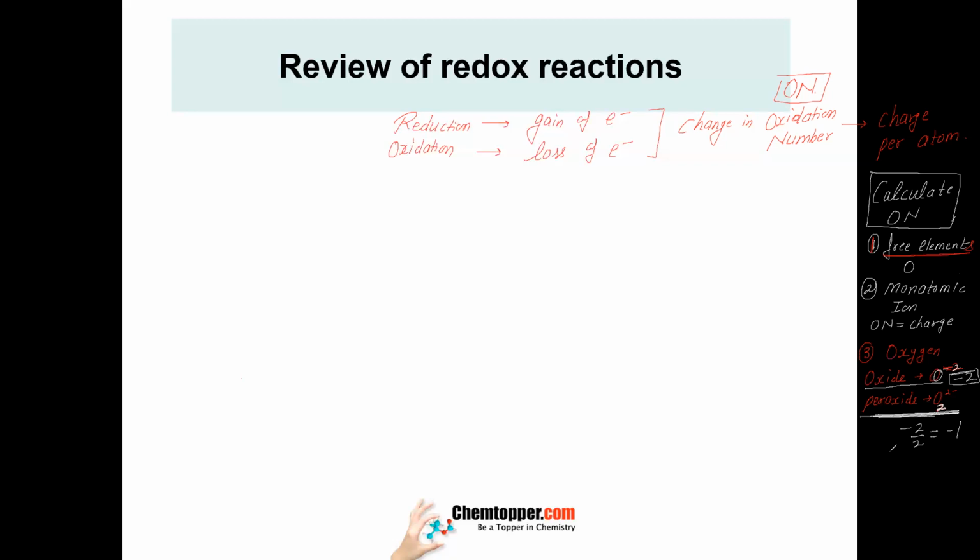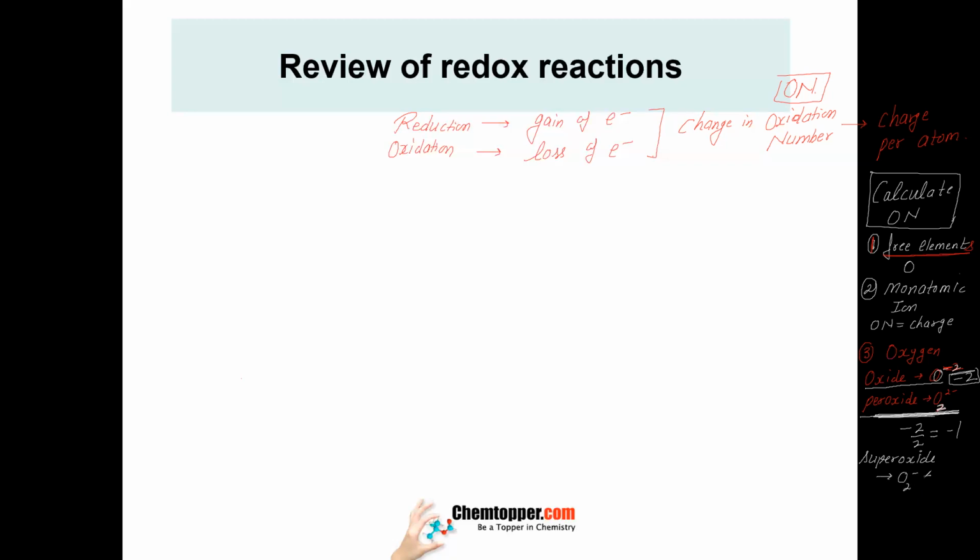And there is one more, superoxide, which you can see in your firecrackers. You know, firecrackers give you beautiful colors. They are explosives. That is superoxides. They are metal superoxides. They are very unstable and they undergo explosion. And that is O2 minus.